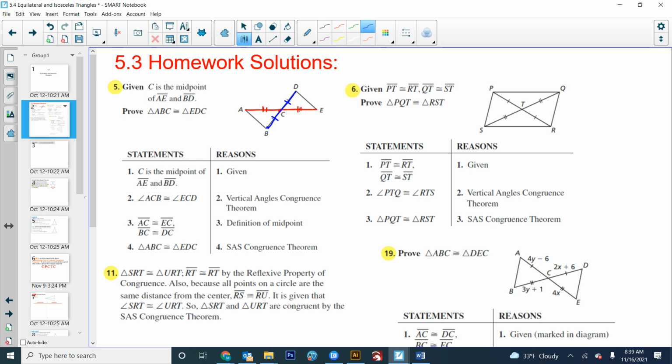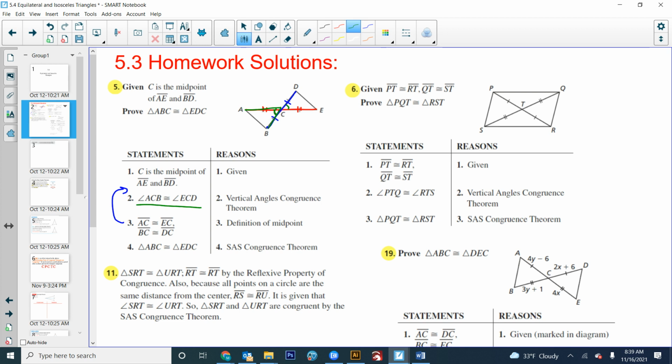And I probably would have put this stuff up here because I was told there's a midpoint. That's probably the next thing I would say. So if you had that as step 2, I'm with you on that one. All right. Then we got an hourglass shape. You guys all know what an hourglass is? Yeah. The thing the sand goes through. Anytime you have triangles point to point, like an hourglass, you're going to have vertical angles congruent. Look for it. Look for the vertical angles there. Vertical angles theorem.